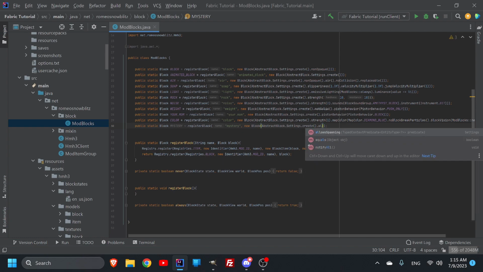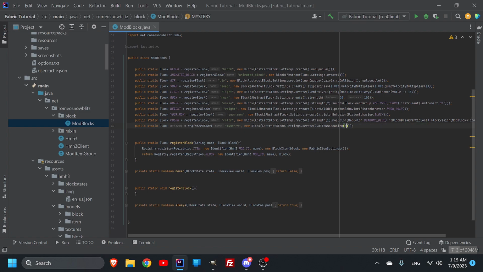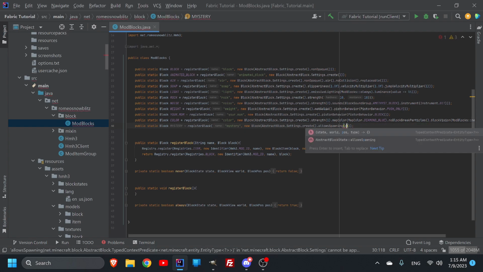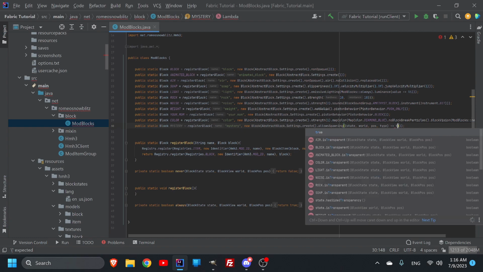So it's going to require a predicate. If I try and type in P, I was going to do P for predicate, but then there's the abstract block state. I would not try this. I think this one will actually crash your game if I am mistaken. This is a lambda expression with the arrow, but on the inside we could just write in true.